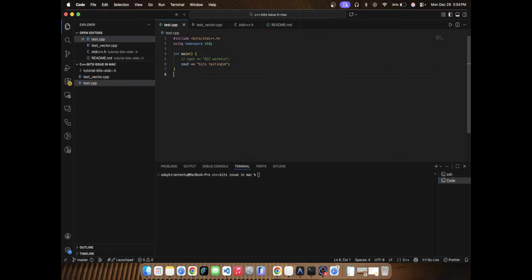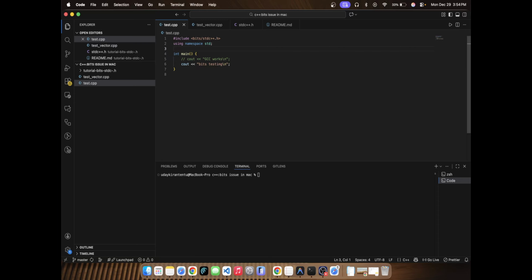So, especially we are talking about this case on macOS, especially Apple Silicon. bits/stdc++ does not exist by default. Apple users use Clang, not GCC, but competitive programmers still want it, right? So, let's see how we can add it manually in macOS. And also one more thing, this does not turn Clang into GCC while compiling. So, we are using Clang only again. So, let's start the procedure.